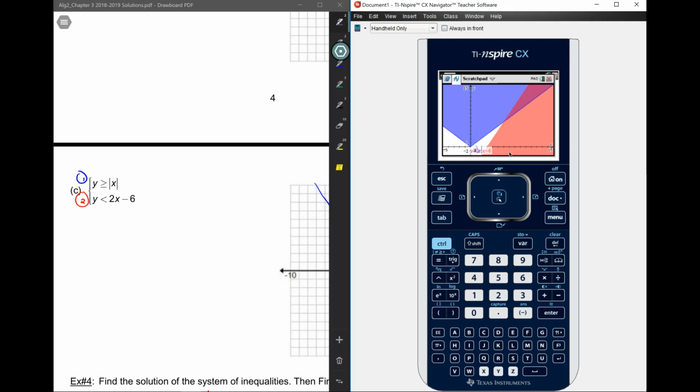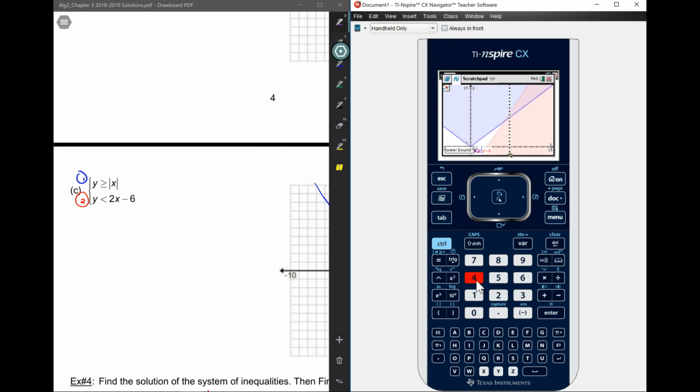Okay, now let's also practice what we were doing yesterday, how to find the point of intersection. So do you remember? Does anybody remember where that was? Where do you go first? Yeah. Menu. Analyze graph is number 6. Then intersection is number 4.